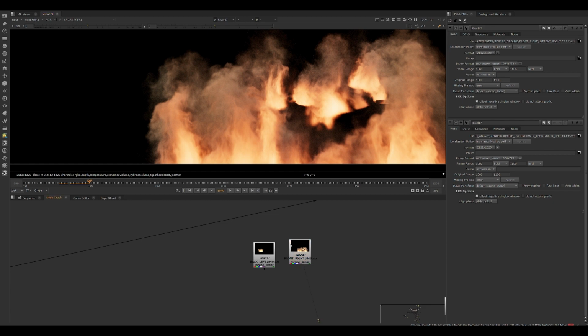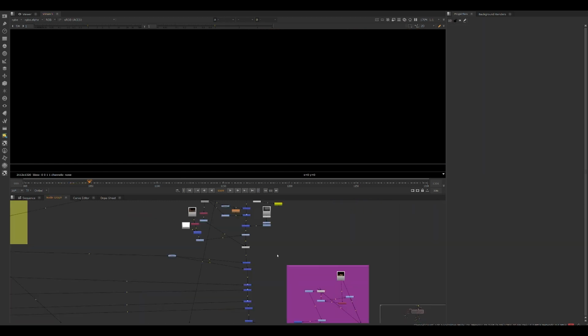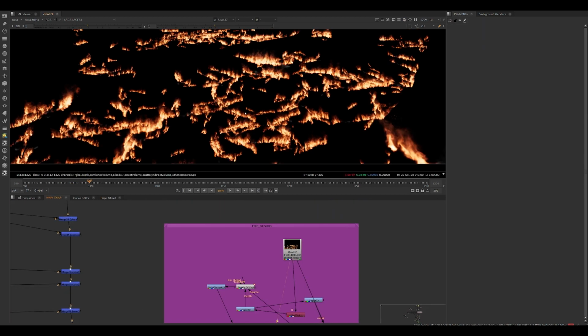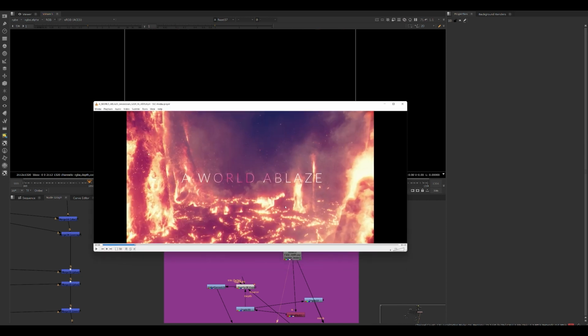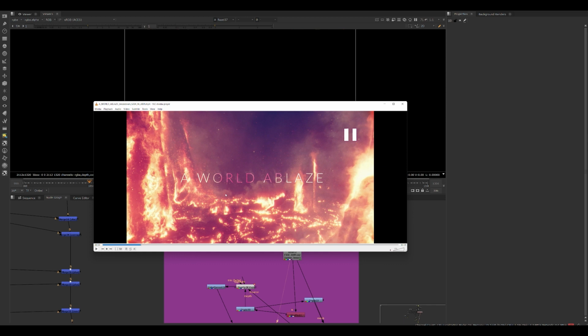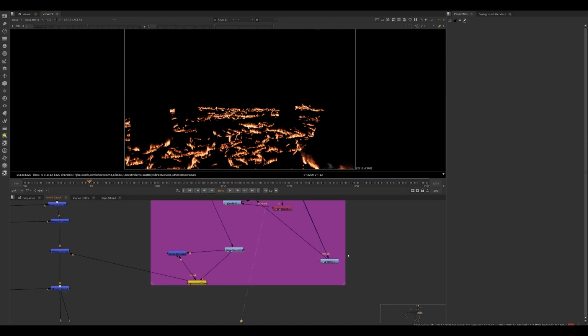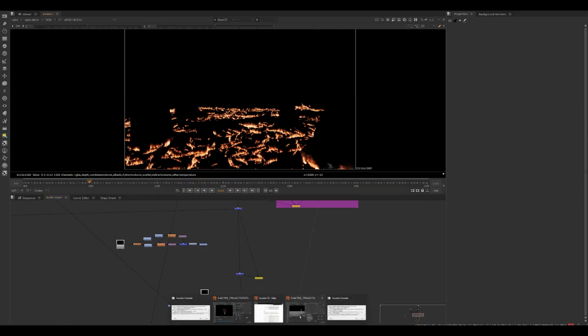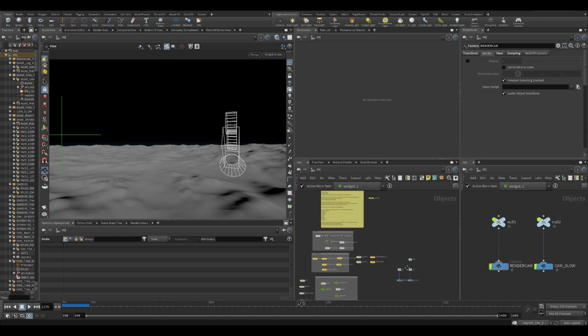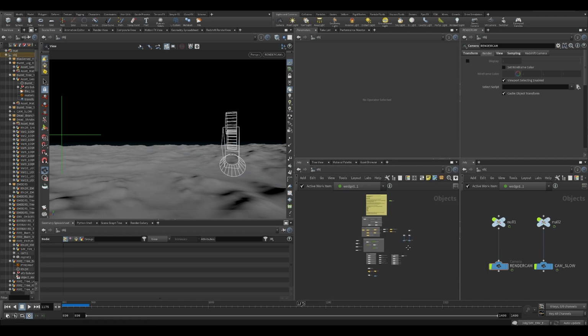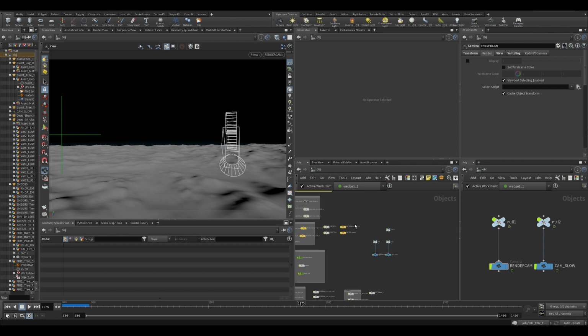So when that didn't work out, I did want some stuff on the ground. That's why I came up with doing little small twigs that are burning. And I think this adds to a much nicer look for this whole thing. So yeah, that's pretty much the simulation and layout part of this.